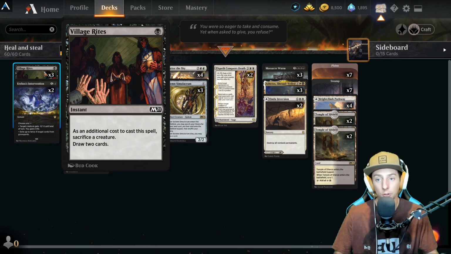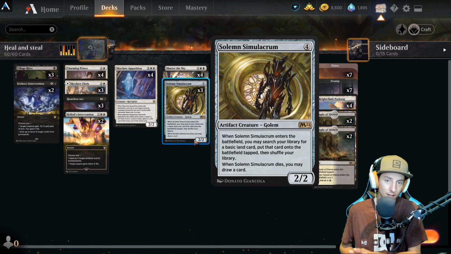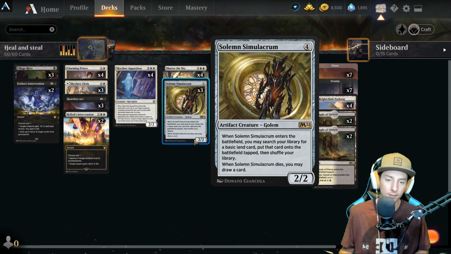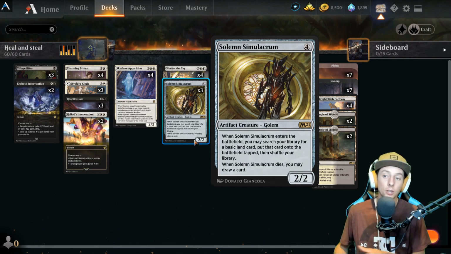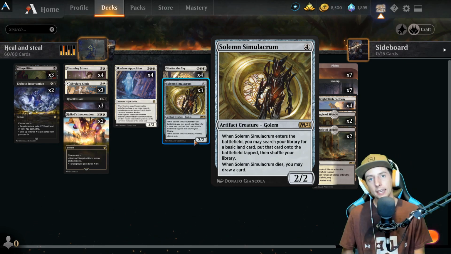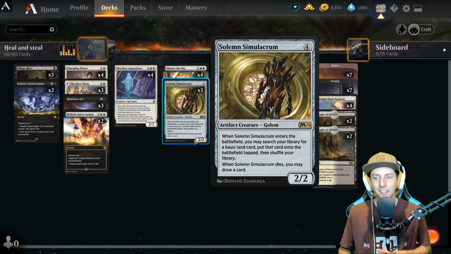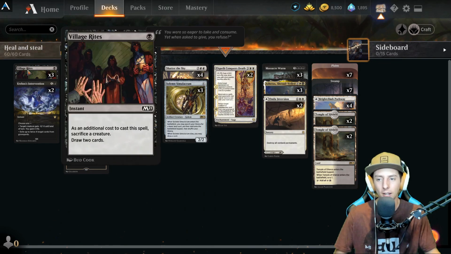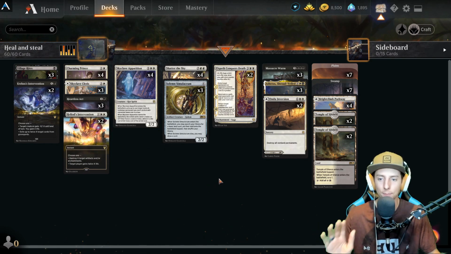And with Village Rites, you'll notice in some of the games that it pairs amazingly with the Solemn. I'm not even going to attempt the second part of that name. But the Solemn, it gives you a land, and then when you kill it, you draw a card. If it has a token on it, it now comes back again, and then it gets you another land, and then you draw another card when it dies, and so on and so forth. So if you Village Rites that, you're going to get a 3-card advantage, which is incredible. The combo there is amazing.